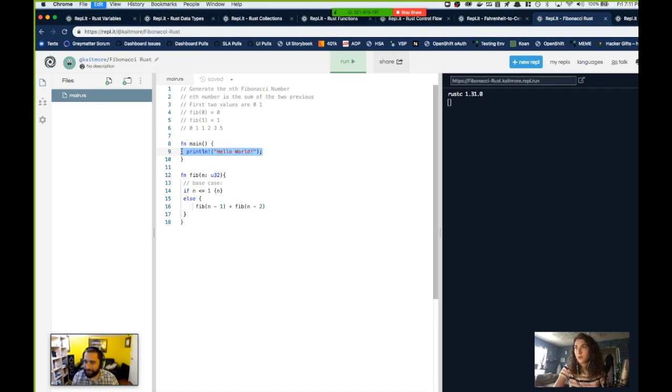So let's print out this result. We can do it here. So the third Fibonacci number is, and then we'll call fib with 3. And we should expect that it gives us 1.